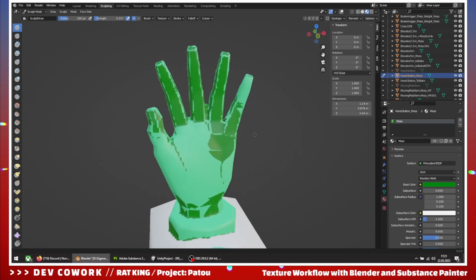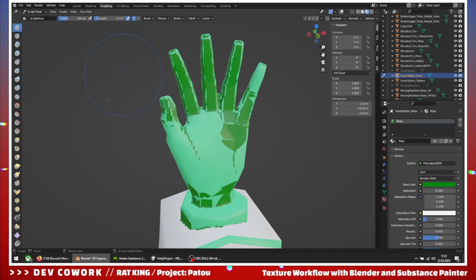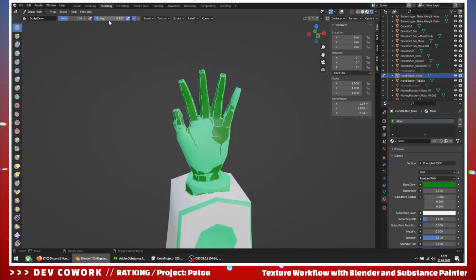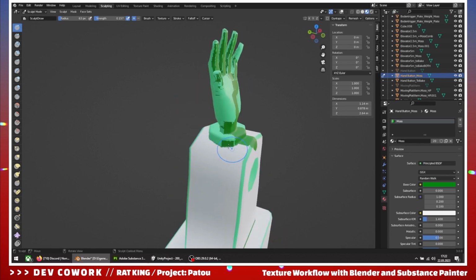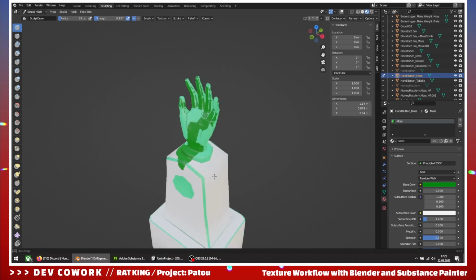Alright, so what I do next is I bring the moss back up and I make the radius a little bit lower, and then I just draw the moss where I like to have it.